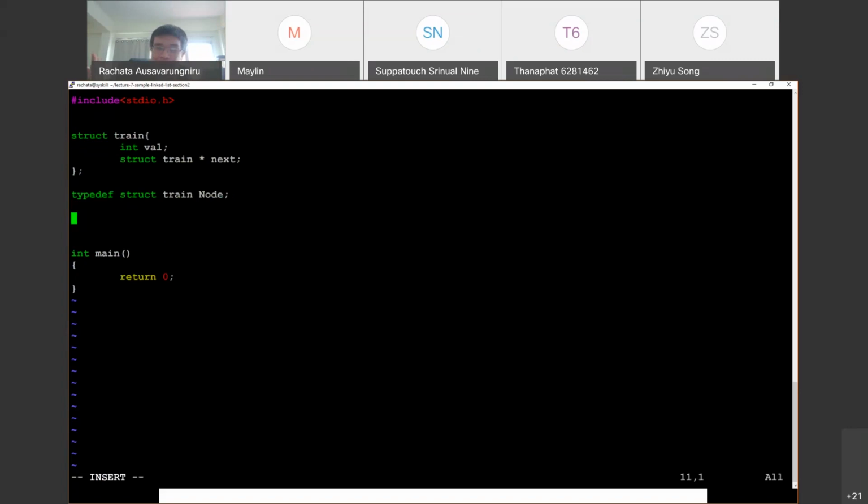So I create a struct that consists of a value, but not just the value, also the pointer to the next struct train, which is the next node in my linked list, right? So what else? I can do node star front. This means I have a variable called front that can point to the front of my linked list. When I'm in the main function, first thing I might want to do is make sure front equals null, so that I haven't initialized anything. Let me make sure front is not pointing to anything.